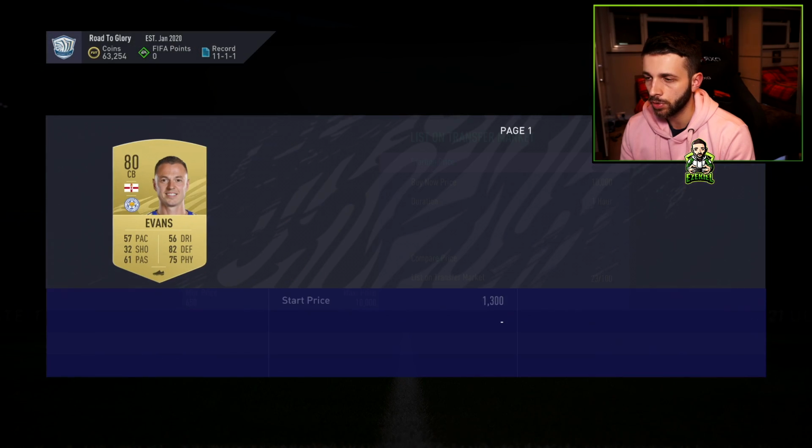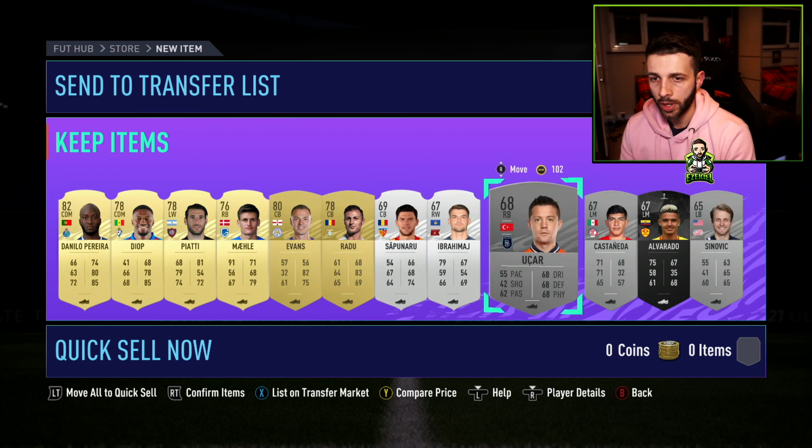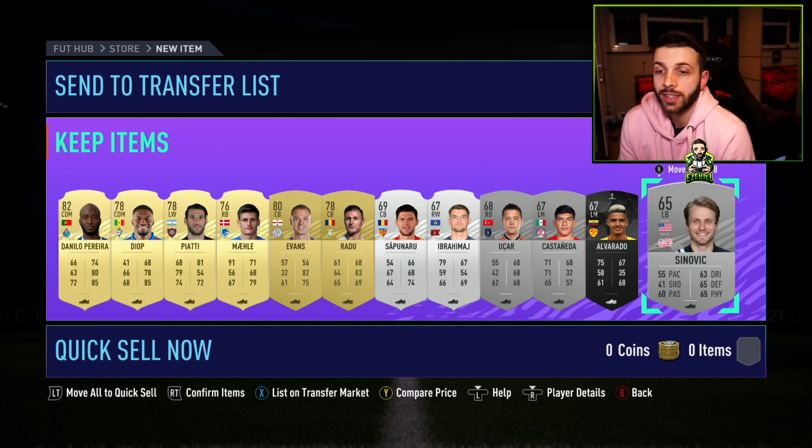Maybe some good for SBC solutions like this guy. Yeah, so he's going for about 1,500 coins. But overall, we should get our money back. And we haven't even had any good pack luck yet.